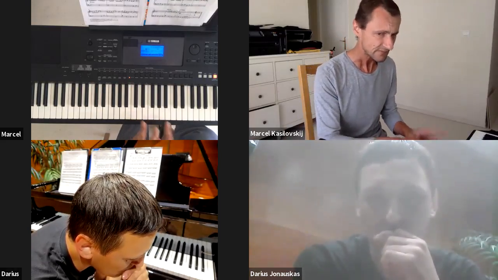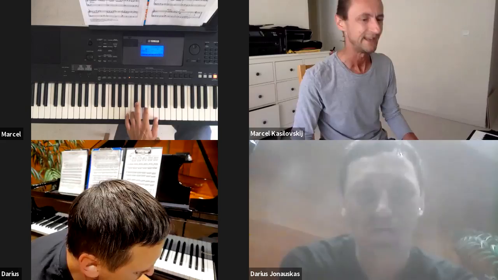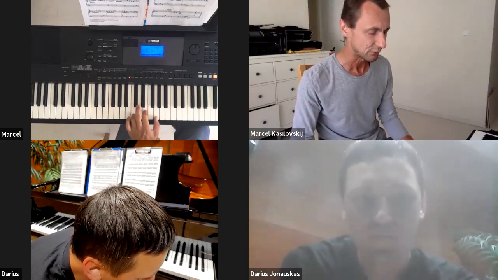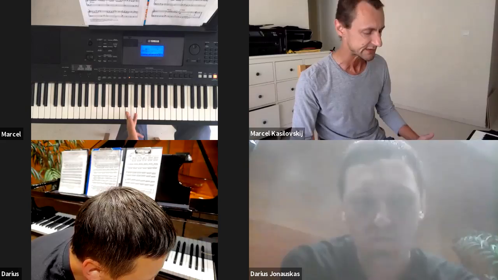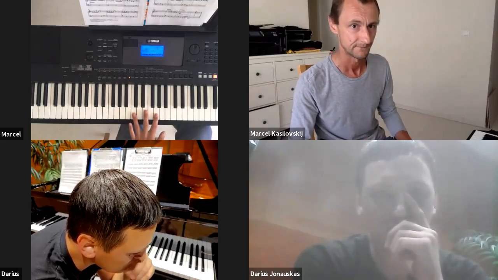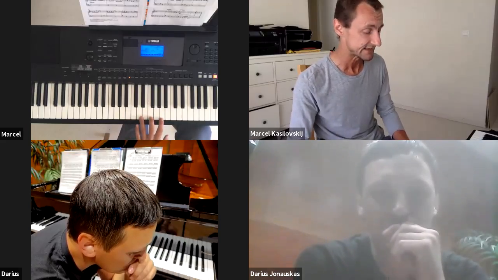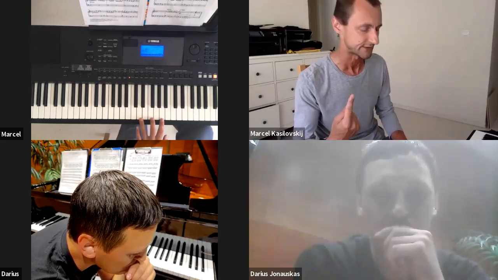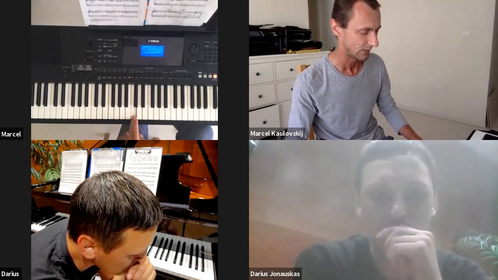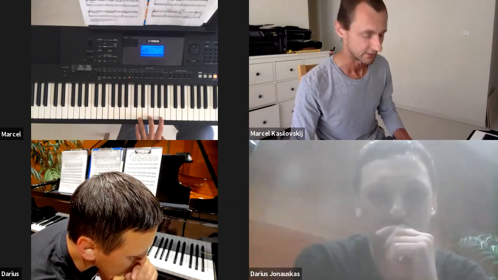Now this may have confused you, but to unconfuse you, in C major, the first degree chord is the chord built from the first note of the scale, which is C. C, E, G. That gives you a first degree chord. Now, the second degree chord, of course, is the chord built from the second degree of the scale, which is D, second note, 1, 2. So D, F, and A. The second degree chord is D minor.